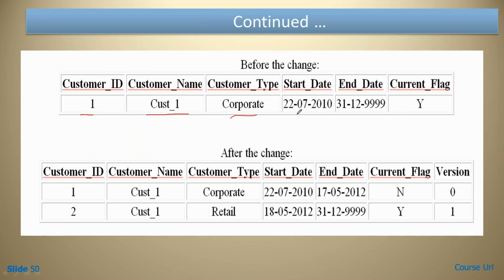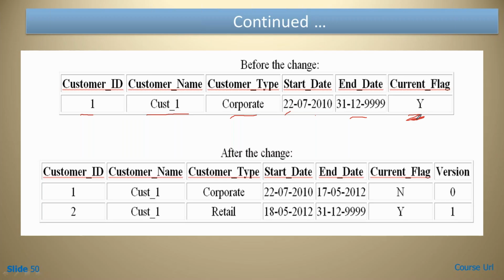Start date, he started using from 22 July 2010. Until which date he will use, he doesn't know. He is only using it, so the end date is 31st December 9999. And currently also he is using, so the current flag is Y. Okay, so this is before change.